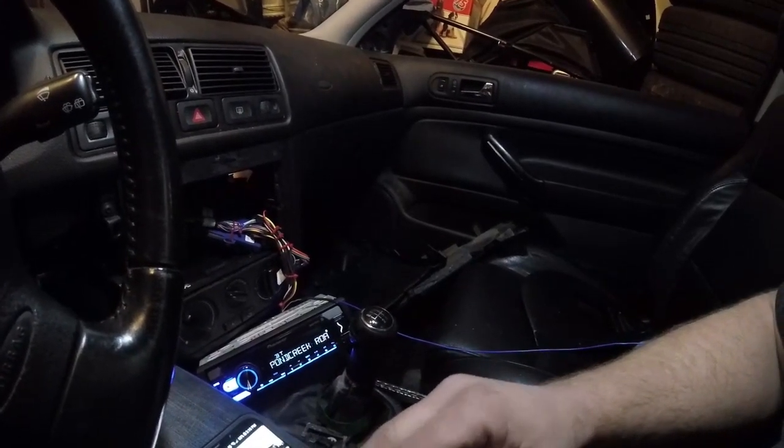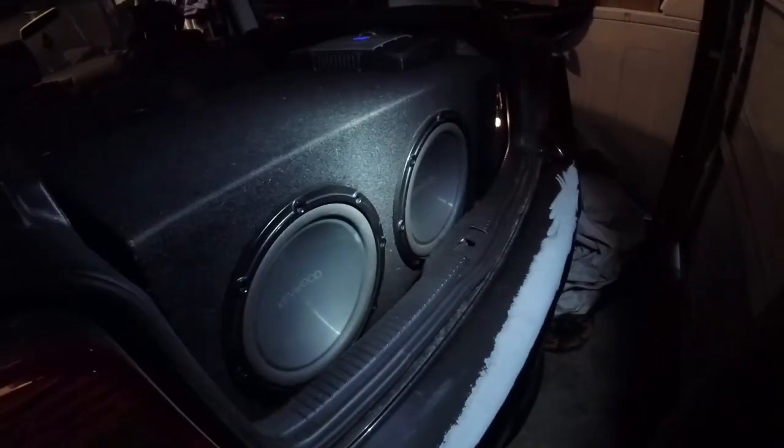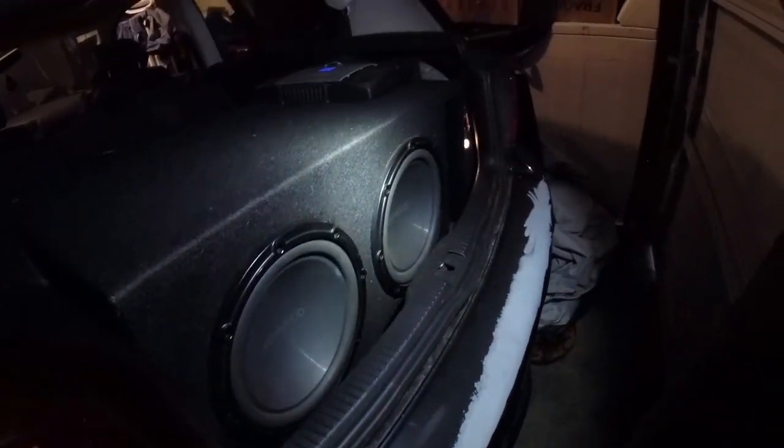And we're trying to find a specific tune here that we listened to the other day. Seems to be working pretty good, because I got the garage door closed and it's definitely rattling the door. It definitely hits pretty good. Alright, so audio installation successful for today. Alrighty.